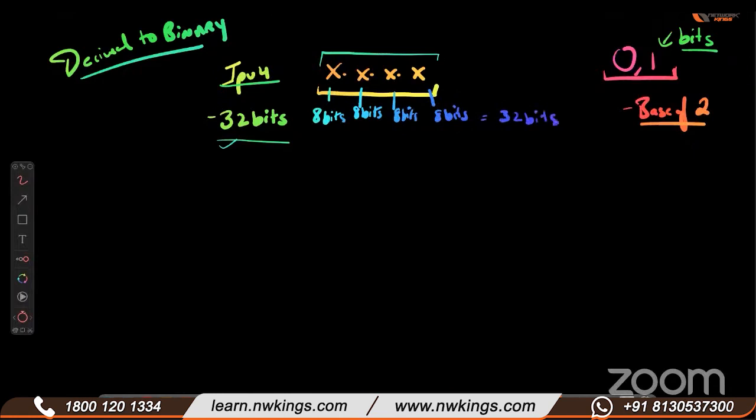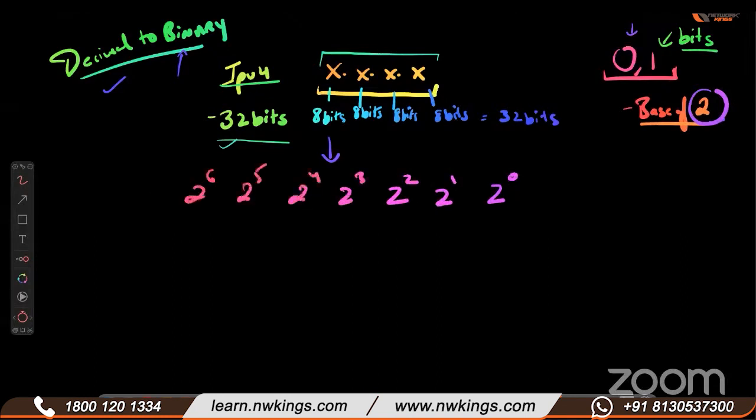Okay. So to understand decimal to binary, first of all you should know why we are learning it: because we should know how to get the binary. Then we will be able to understand how INA divided the number. So 8 bits: how do we represent 8 bits? We represent them with powers of 2, because 0 and 1 is 2. So to the power of 0, 1, 2, 3, 4, 5, 6 and 7.